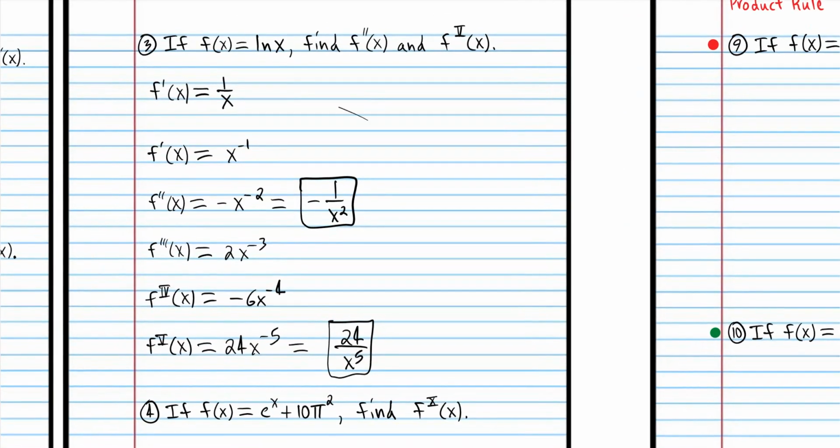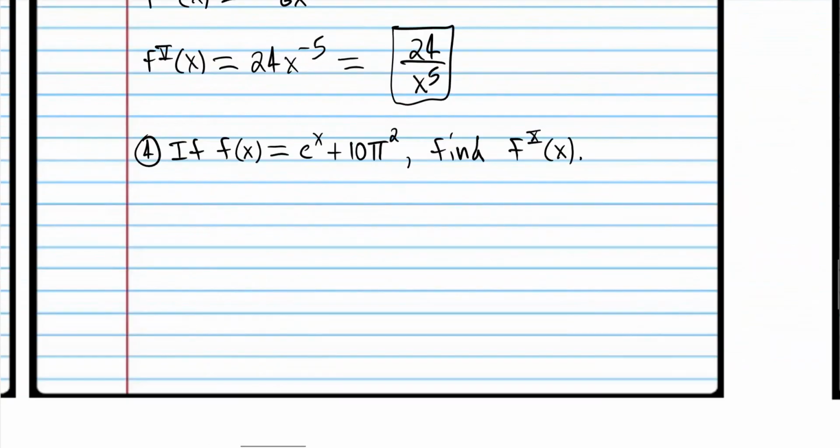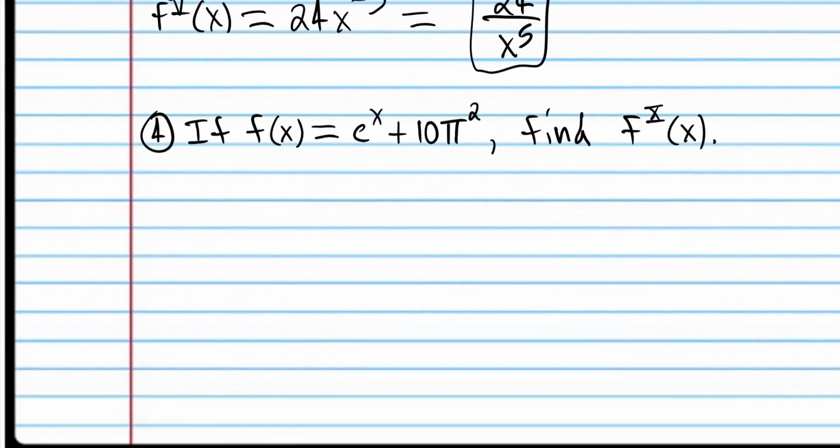Now again, if you want to use the quotient rule, that's completely fine, but it's just a lot more work to have to do that. In calculus, you can avoid the quotient rule quite a bit. In fact, you can avoid it in just about every situation. There's just a few places where you may not be able to avoid it. Okay, so let's try another one of these before you try one on your own.